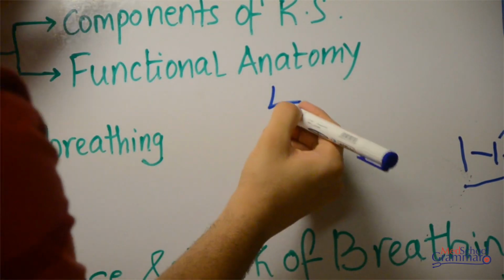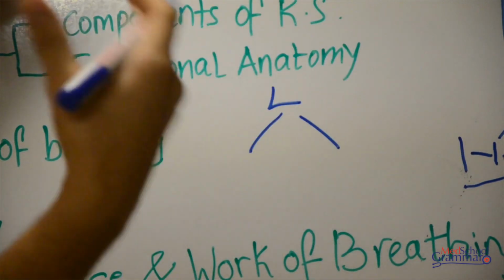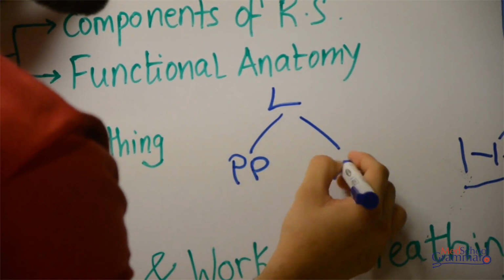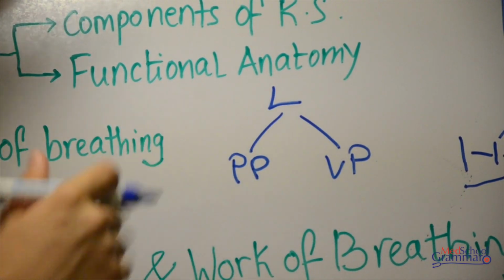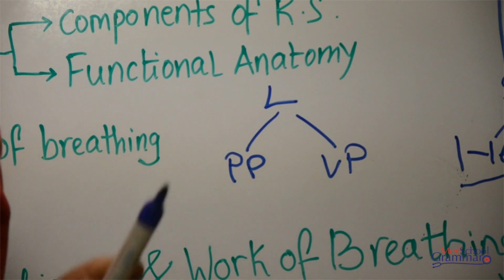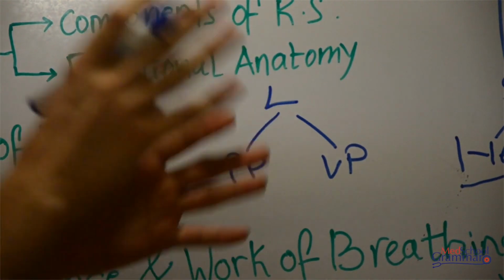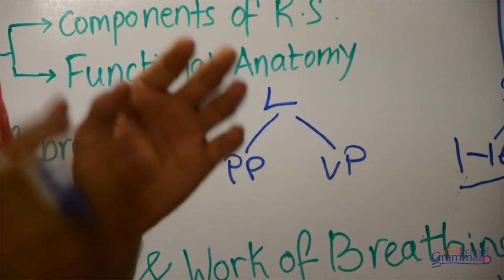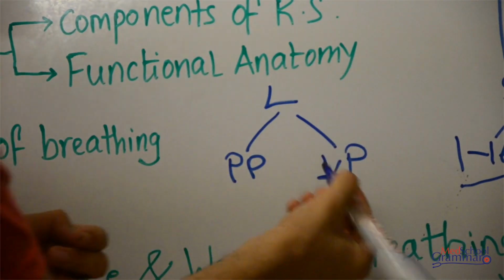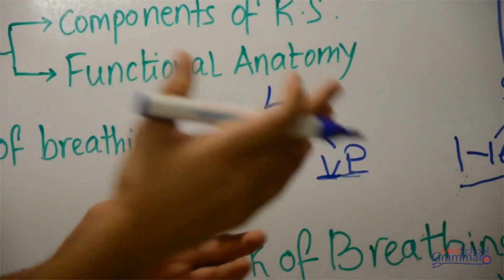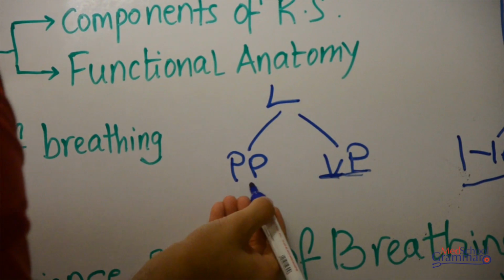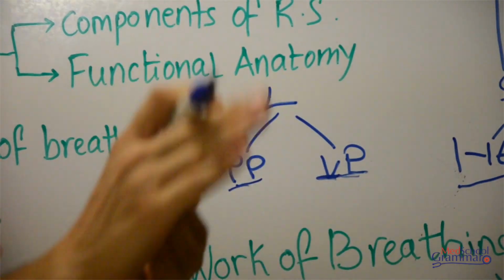The two coverings are known as pleura, and they are the parietal pleura and the visceral pleura. So what do these mean? Viscera means any internal organ. Any covering that immediately covers the organ is known as visceral, and since it is the lungs, it's called pleura. So visceral pleura is the covering that immediately surrounds the lungs, and the other covering, known as parietal pleura, surrounds the visceral pleura.